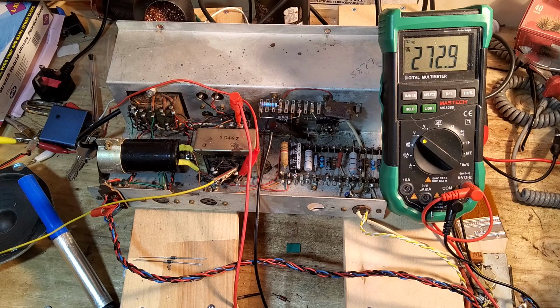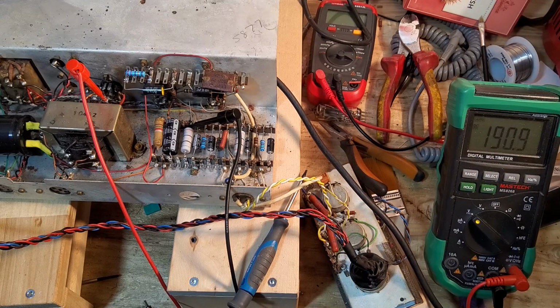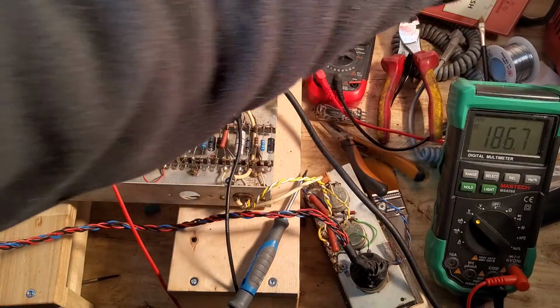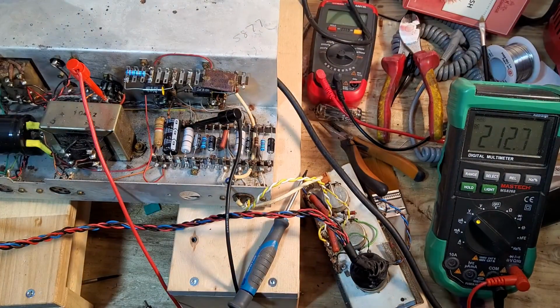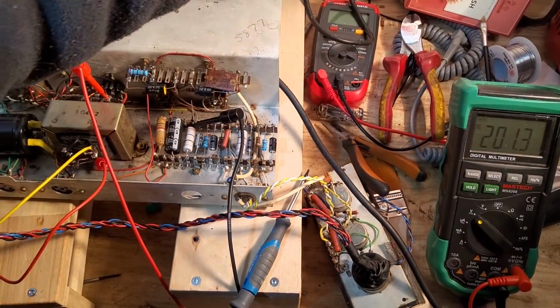Right, so we've got those solid state rectifiers in, and I'm just bringing this up on the variac to be safe. And you can see it's drawing down. Got 188, it's going down slow there, and we've got 129 on the variac. So I'm going to bring the variac up to about 150 volts. That's giving us about 212, still going down. There we go, that's coming up nicely, 200 volts.